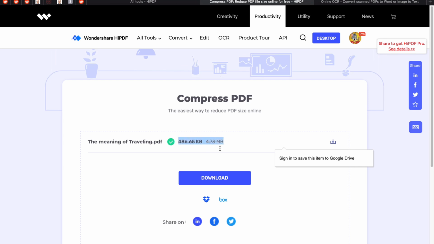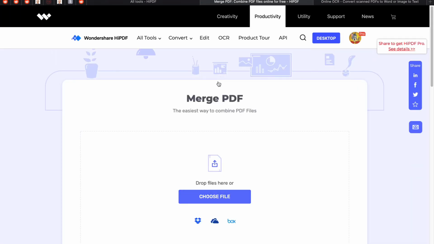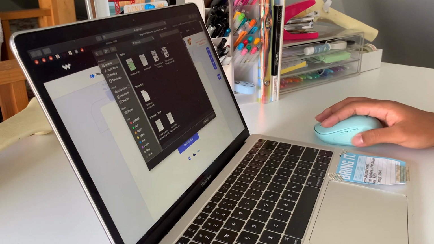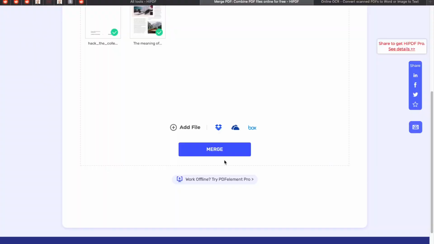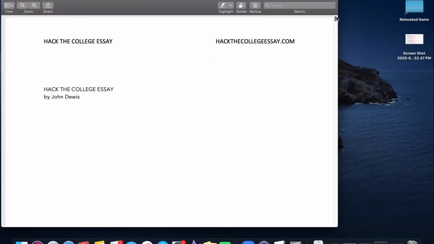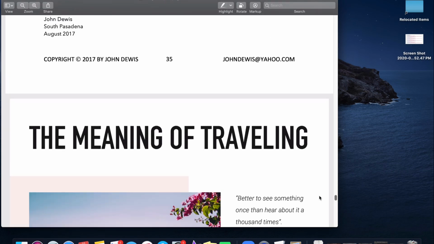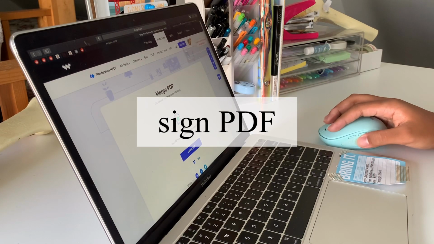So the next feature is the merge PDF feature, which basically merges different PDFs and files together. I uploaded 2 files and clicked a button to convert, and it fit both in one PDF. Pretty self-explanatory, very easy instead of having to copy and paste and load it up on different servers and stuff like that. So I give this a good 10 out of 10 because you can barely find any programs that will actually merge PDFs like this, and it is very convenient.